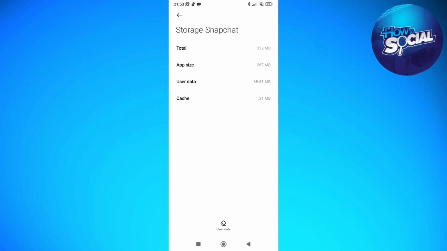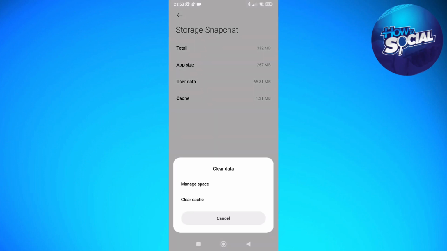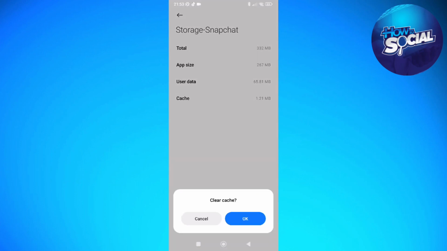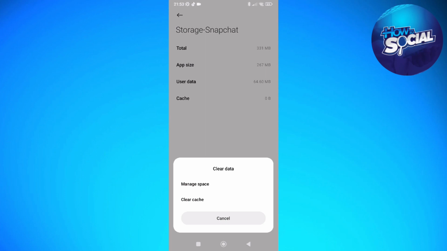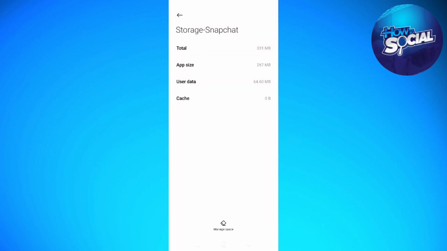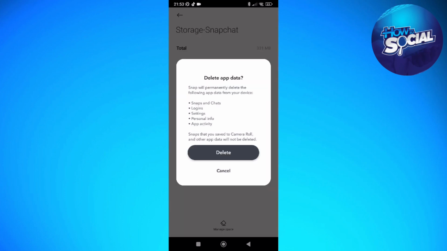Tap into storage rather, and after that tap into clear data on the very bottom part of your screen, and you can also clear cache right here. Clear cache, and then click OK. After that, you can also clear your data. And after clearing the cache or the data of your Snapchat, check again if the problem is solved.